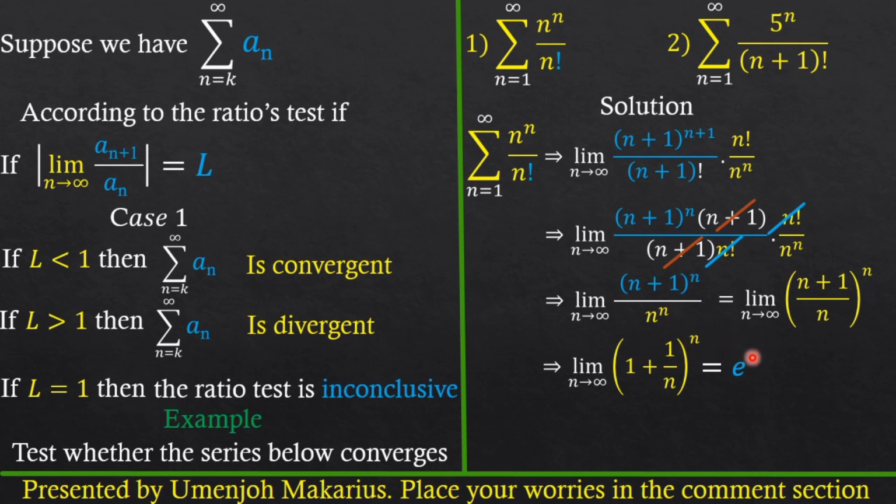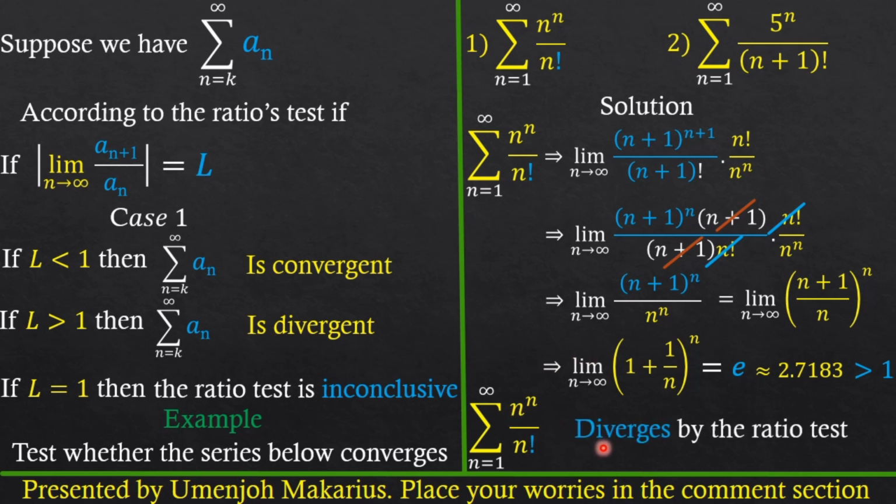Great. So guys, when we say e, it does not do us any good, right? When we leave our answer like this, our teachers are going to be very mad at us. By so doing, we must tell them that e is approximately 2.7183. If you don't know the value, it is about 2.7183 to 4 decimal places. And most importantly, we must tell them that e is greater than 1, right? Based on our conclusion, if L is greater than 1, that implies the series is divergent. So we can come back and say that the series as n goes from 1 to infinity of n raised to the power n over n factorial diverges by the ratio test.